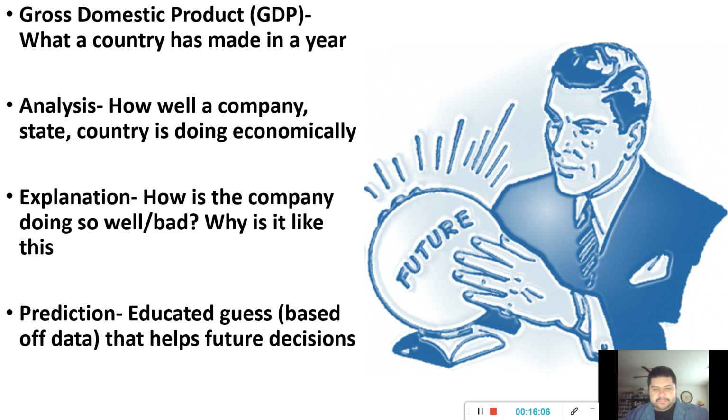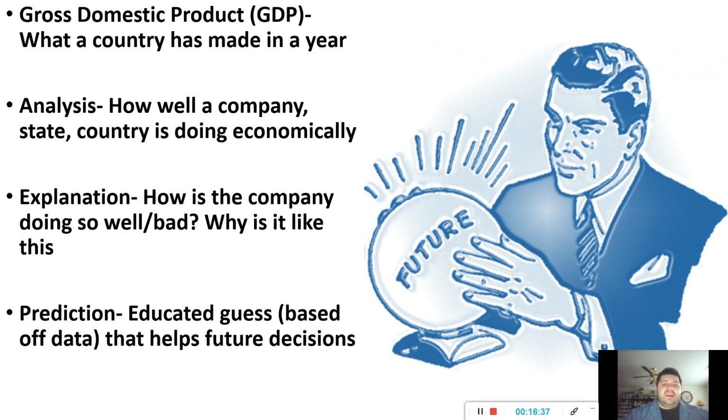Now, the next step is the explanation. These are the guys who say how they got to that point. They look and say, okay, the numbers are low, but how did we get here? Is it because our product sucks? Is it because there's something better on the market? Or is it because of something like COVID? They're the ones who say, okay, the numbers are down because of this, or the numbers are up because of this.